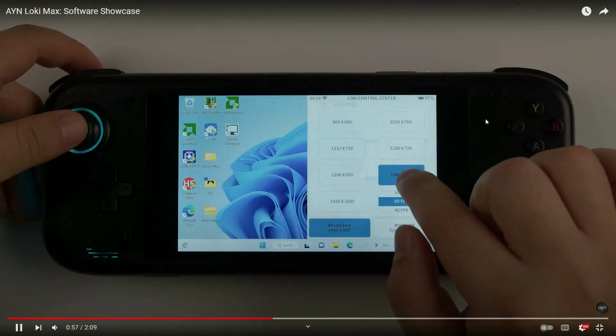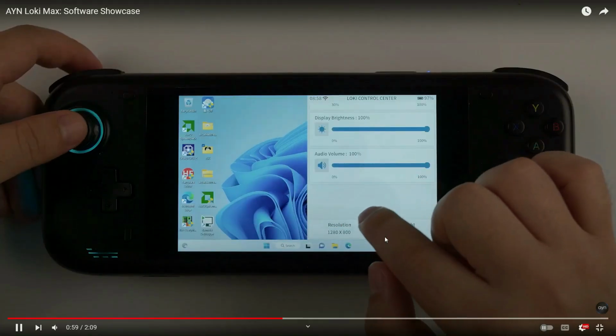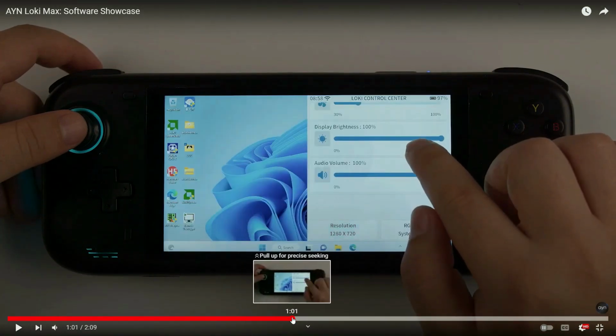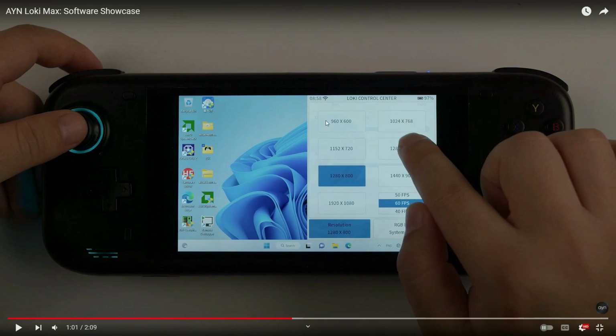So although you've got quite a lot of options there, you don't have all the options. So in here we can see they're changing resolutions. We'll just pop back a little bit. So they've got quite a lot of baked in resolutions. That's brilliant to see, because obviously 1080p screen.